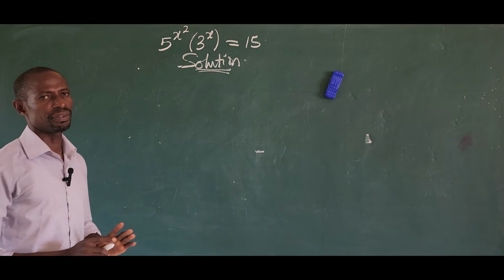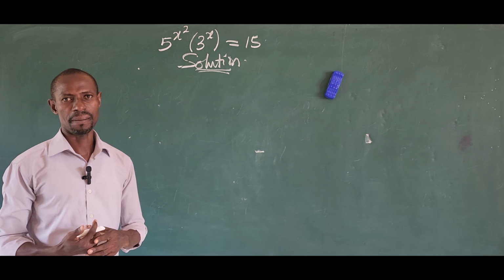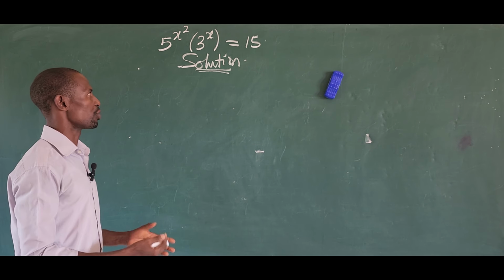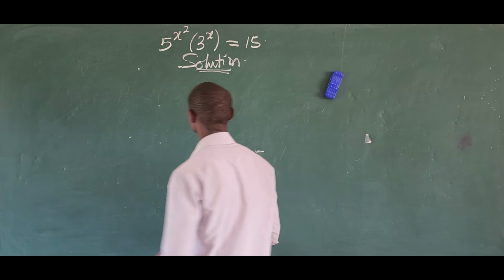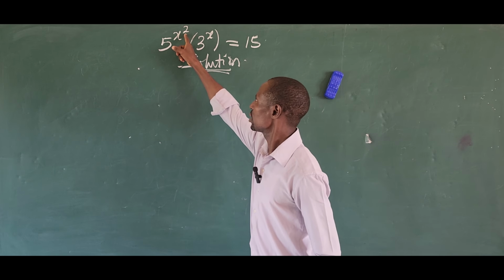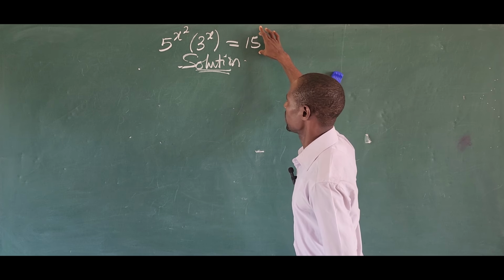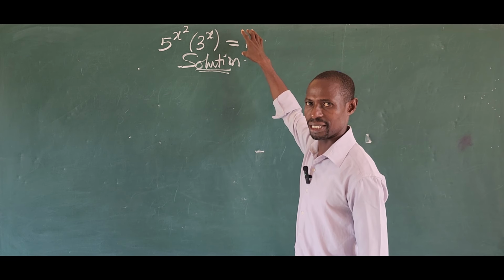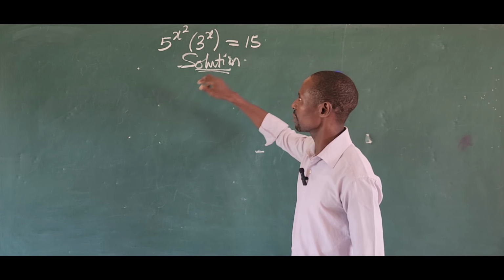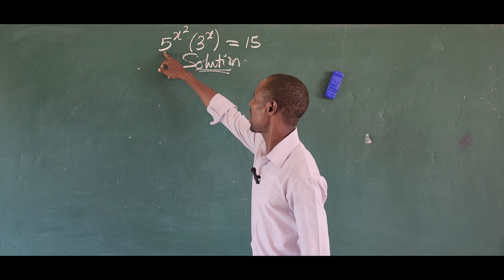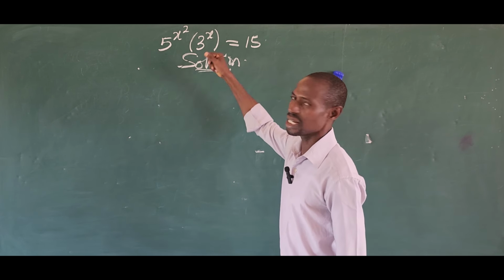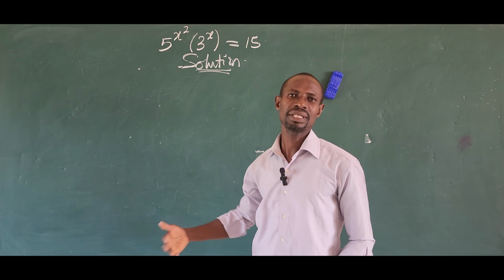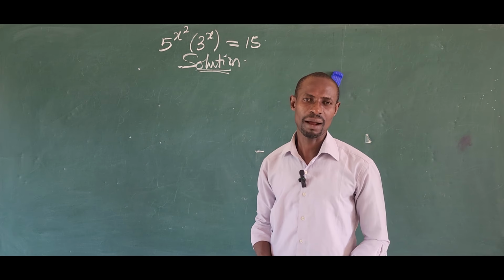If you look at this challenge, at first I thought of taking log to base 10 or ln base e of both sides of the equation. But when I did that, because of the presence of this 2 here and also this figure here, I ran into some trouble. So I couldn't apply that method until I looked carefully. You discover that here we have 5 as the base number, here we have 3 as the base number, and 15 can be split into 5 times 3. So let's apply that approach here.